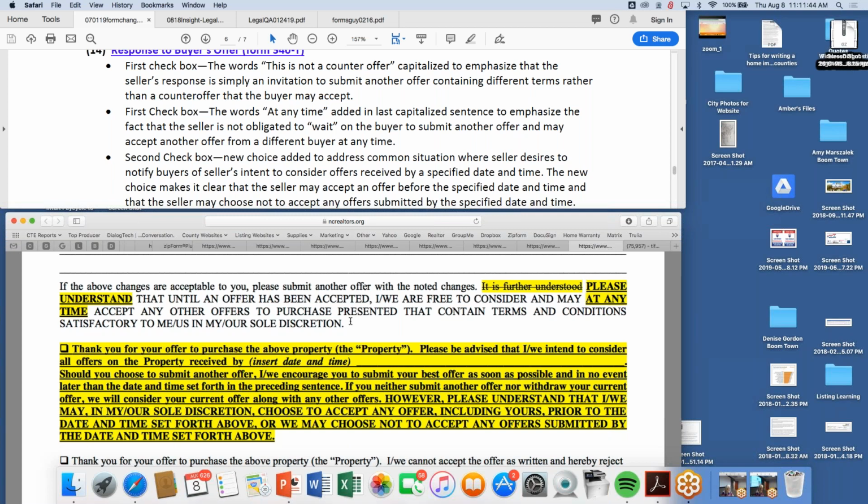So that's a good point, Al, of making sure that if your buyer doesn't want to be in a multiple offer situation and they want to back out, that you withdraw the offer in writing, that you don't just leave it hanging out there, because if they decide they are moving on to buy another house, not waiting for the multiple offers, and all of a sudden you get this accepted contract in your box, that needs to be clearly communicated to the buyer. It really does. And is that done with a form or just a communication, like an email, to withdraw? You can do either, a written communication. This is less like Vegas.